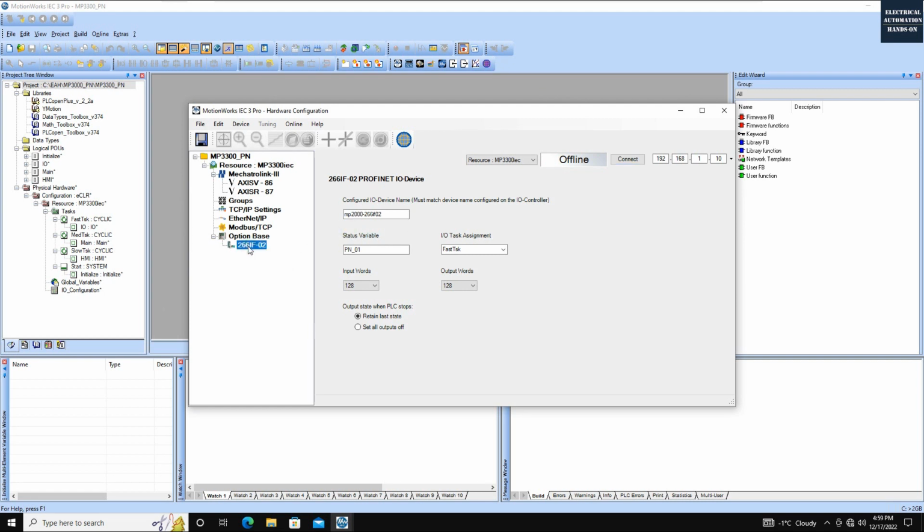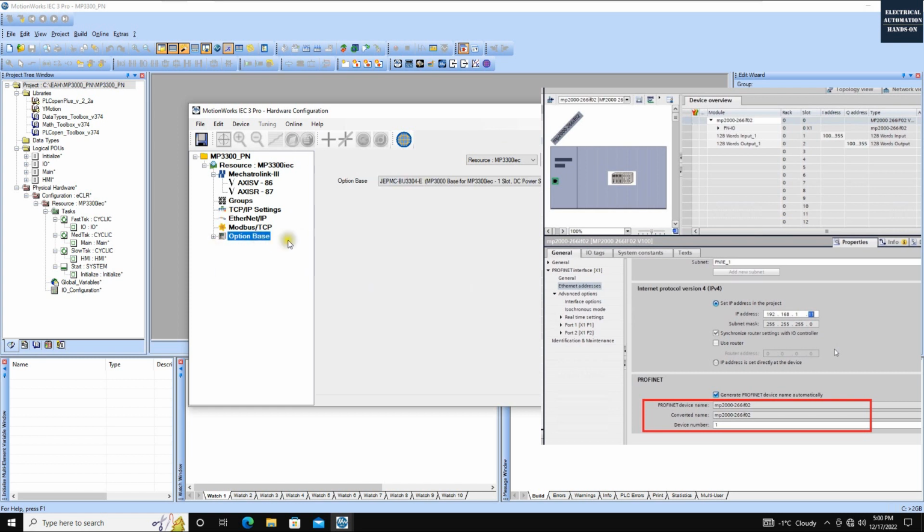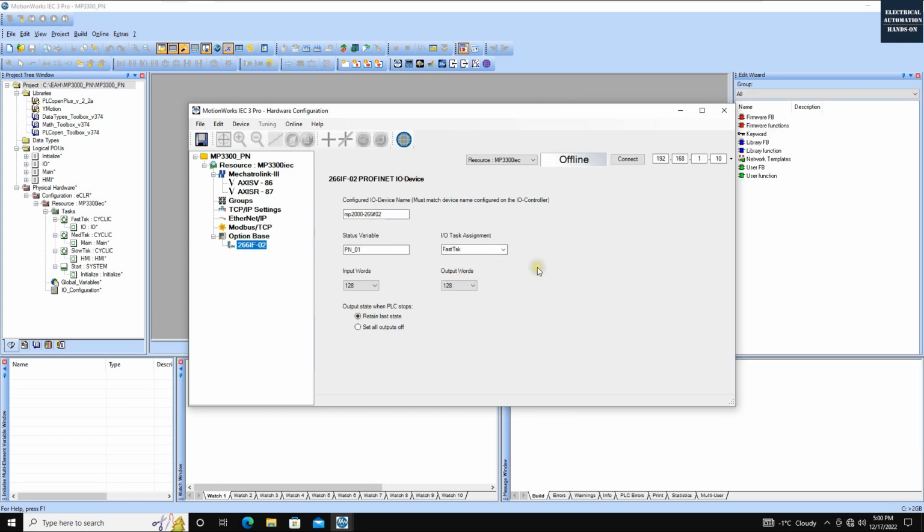Okay, if I click here, we will see this is the Profinet I/O device. If you're familiar with Profinet communication, you will know the device name is very important. When the Siemens controller, the Profinet master, communicates with the device, the key thing used to identify the address is the device name. That's why when we configure this Profinet device, you cannot find any IP setting anywhere. To implement this Profinet I/O communication, the really important thing is the device name. This is a very important concept here.